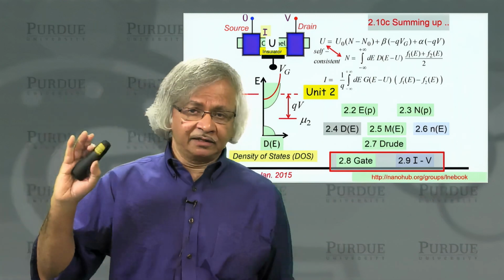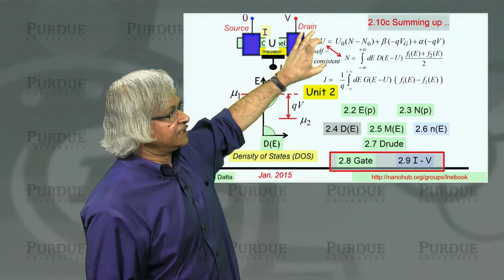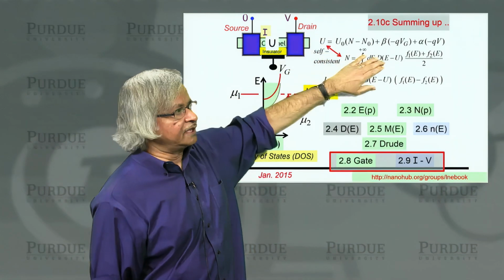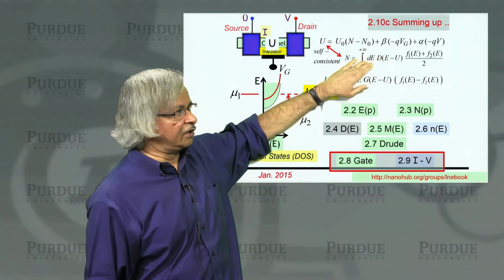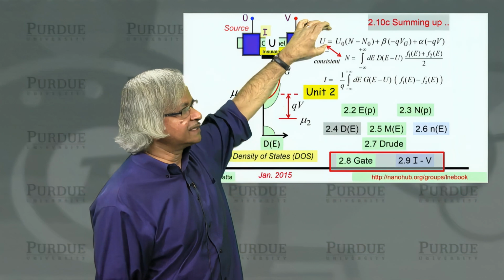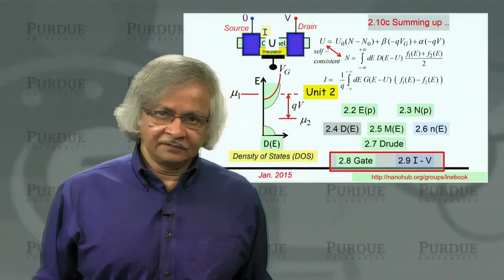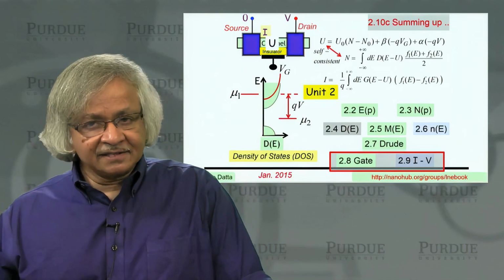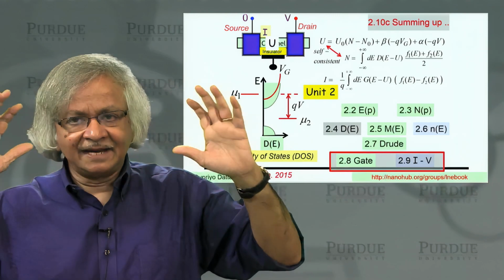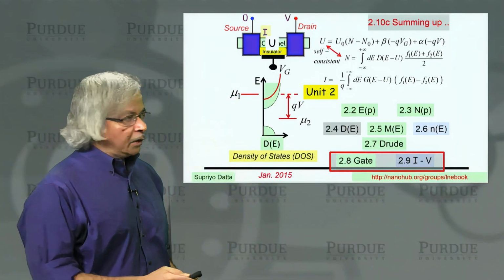But one important thing is all device simulation usually involves this self-consistent calculation. And one part of it is related to density of states, the part we have been focusing on, but the other part is also essential. And this is what describes the electrostatics of the problem. And in many ways, the transistor is an electrostatic device where the most important part of its design is really its electrostatic design. See?